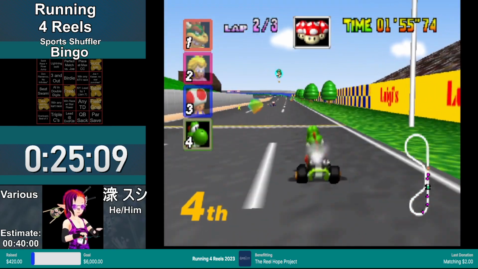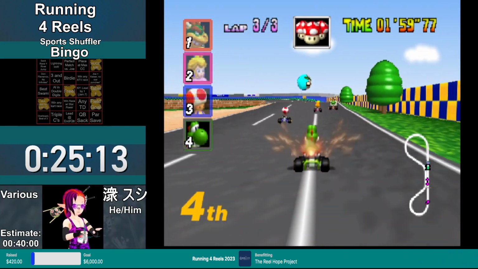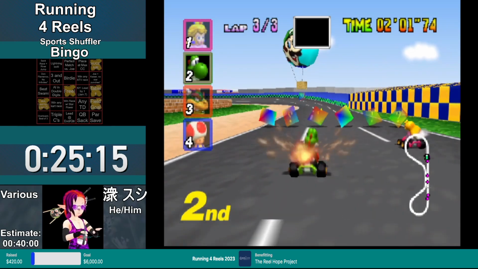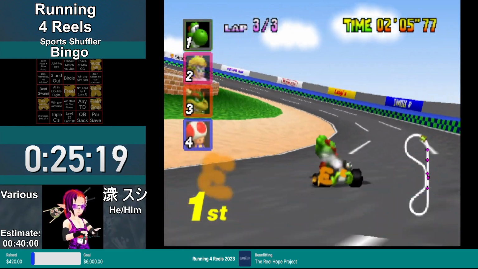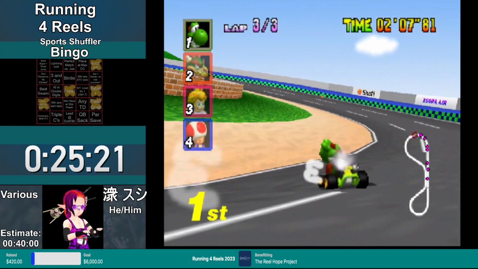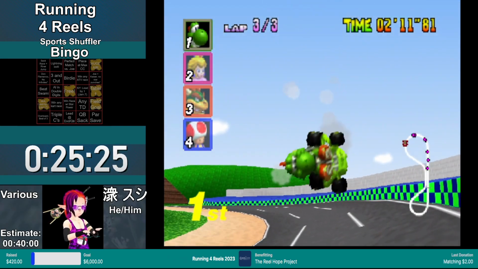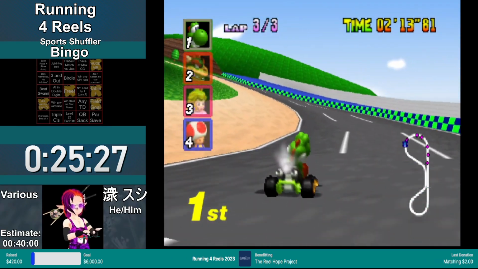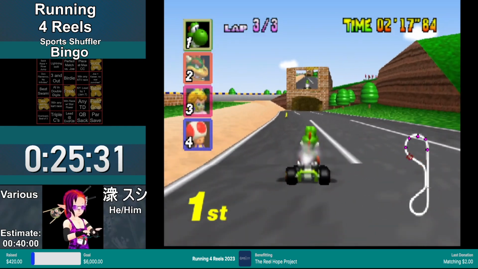What do I want to do? Do I want to keep fishing for this star? Now we're on the last lap. Let's just take the win, and we'll fish for a star on another track. That is a fake item block. I didn't think it was real, I just power slid right into it.